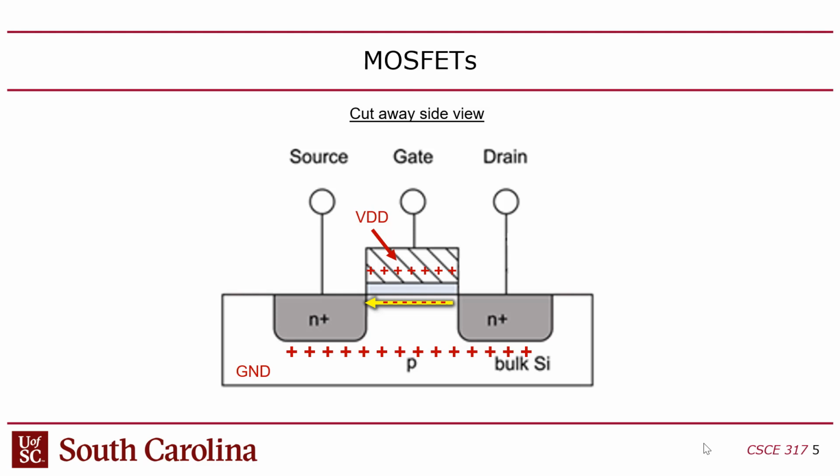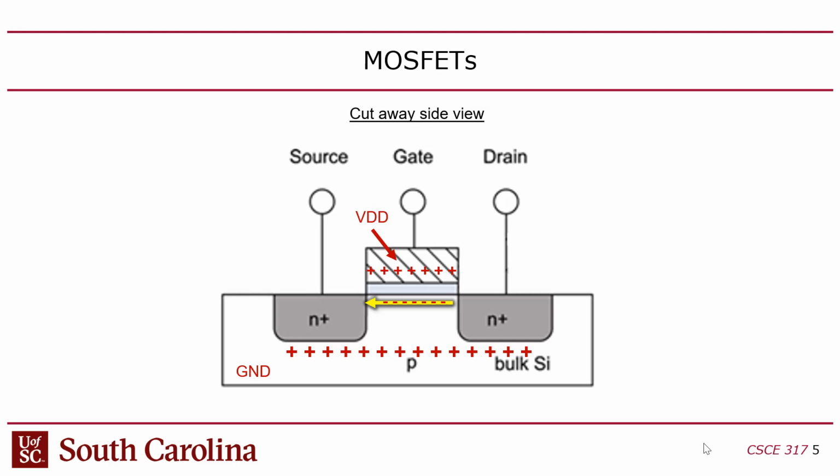That makes sense? So current will not flow from the source or drain into the substrate, right? Because that would be reverse biased because the substrate is grounded. So you can't go from N to P, right? You won't have current from N to P. So these two diffusion areas are isolated, but when you have a positive voltage to create a positive charge on the gate, it attracts these electrons up into the channel, which creates a path. And so you have the ability to send current through the channel using these electrons as charge carriers.